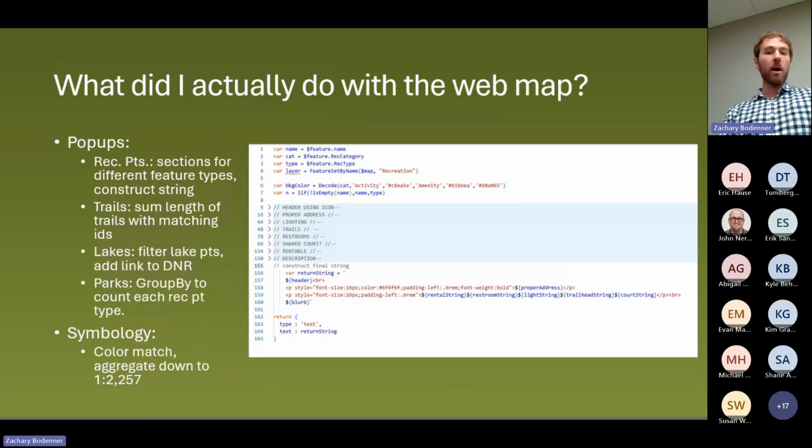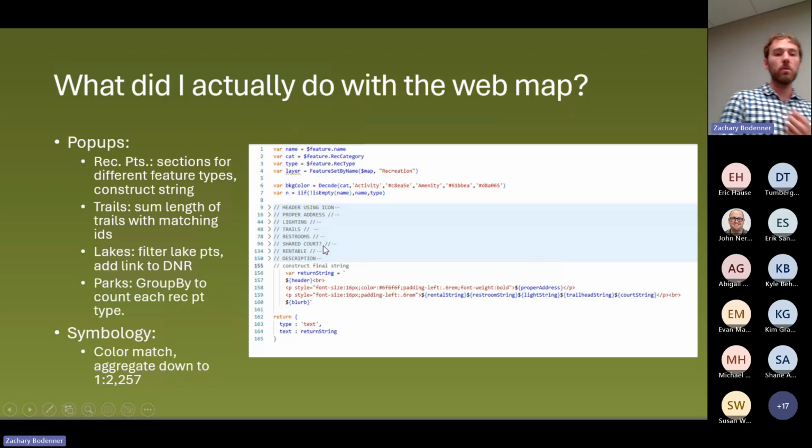And then the web map, basically we're just using some Arcade code to create sections you can think of that are dependent upon what kind of feature is being clicked on. So we can say, if that's a court of some kind, then we want to include this section of code called shared court.